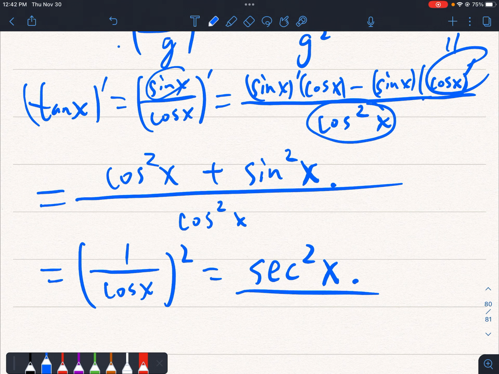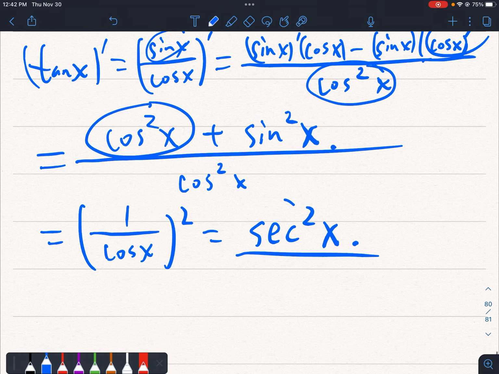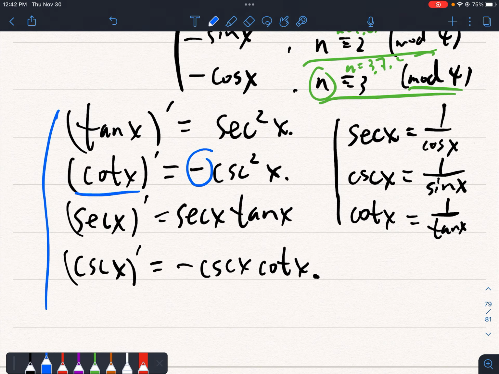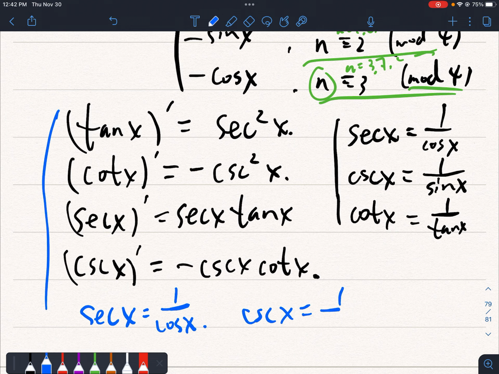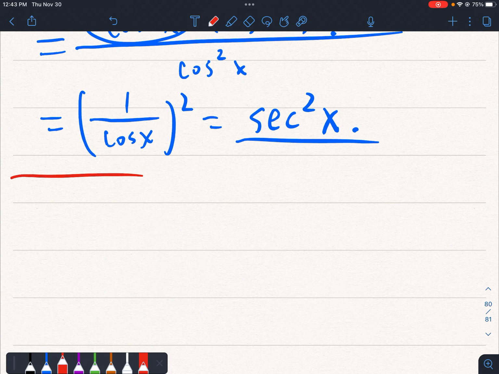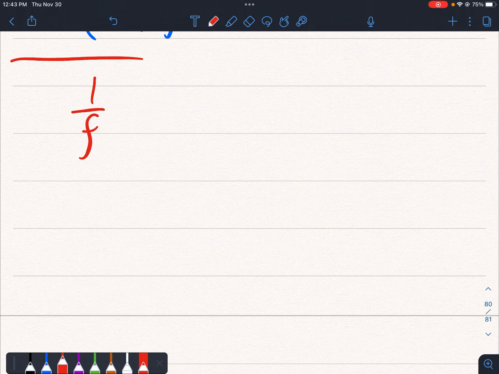And then you can just play with it. So for example, when it's a cotangent, then you have cos over sine, and then the denominator will become sine squared. And then in the numerator you will have minus cos squared and minus sine squared. So that's why you have minus cosecant squared x for the cotangent, that's why you have this minus sign. And similarly, you can derive the formula for secant and cosecant by using that secant is equal to 1 over cos of x, and cosecant of x is equal to 1 over sine of x. So then you can use this rule.